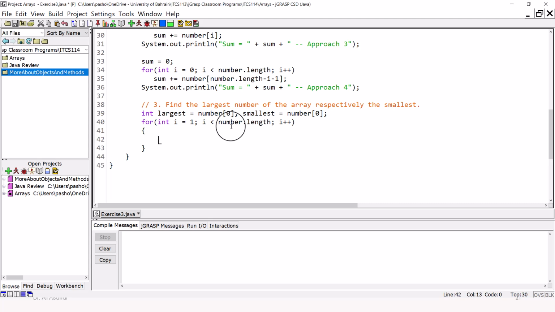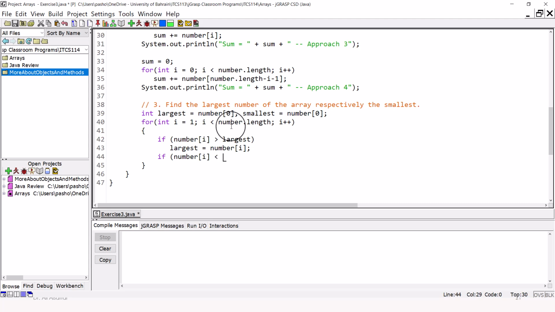Now in each iteration, we check for number i. If it is greater than largest, then we will replace largest by this number, which is number i. At the same time, we will check number indexed by i.